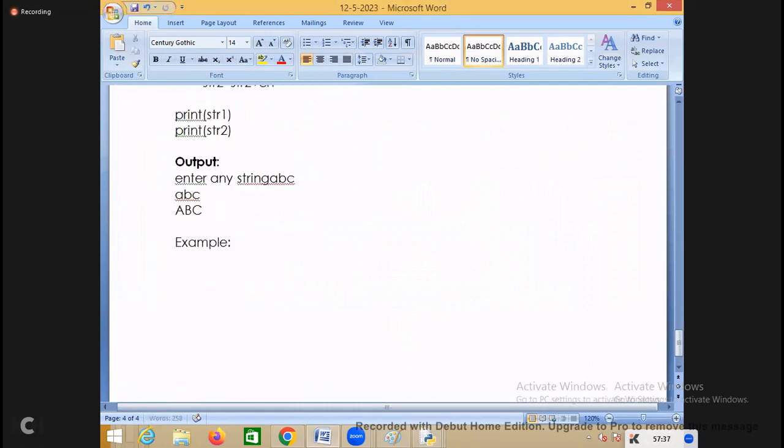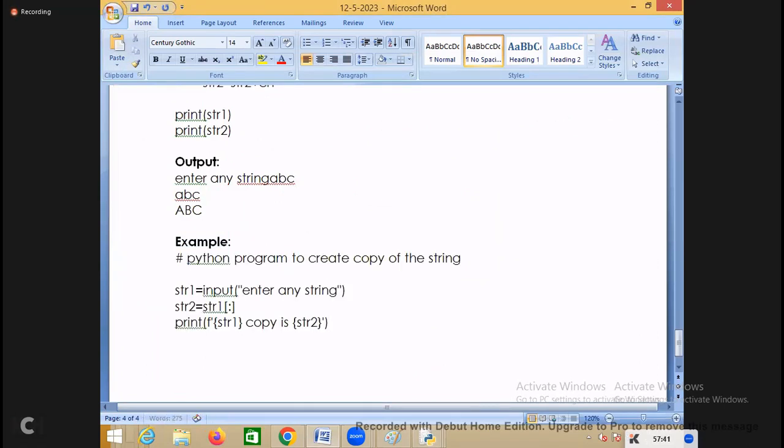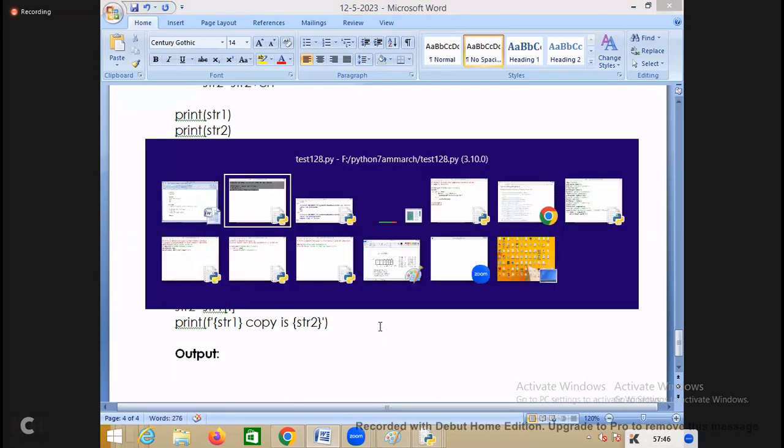Slicing is used here for creating the copy of the string.